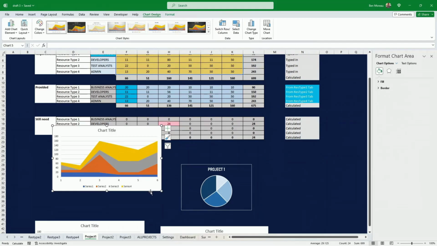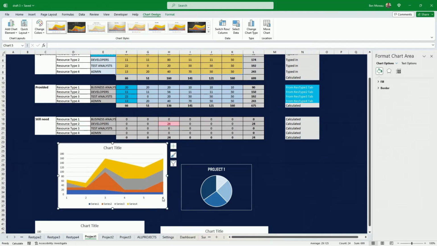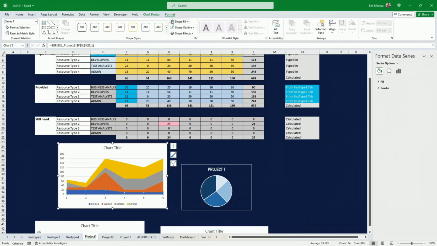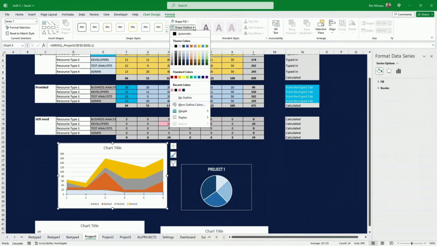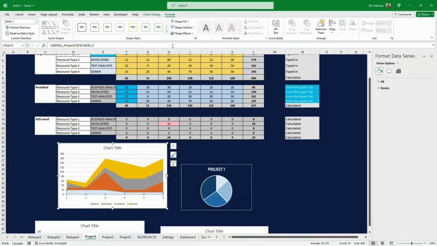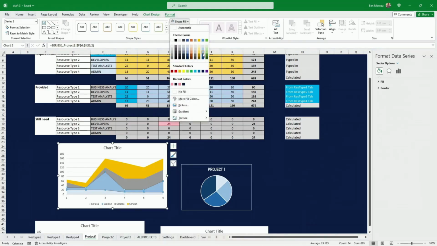So I just need to do the usual. Just check the first one here, the series 1. I put the lightest of blue. But I also want to put an outline in white. So a nice thick outline. Let me do the second one here.